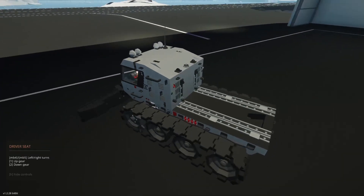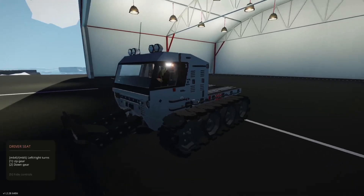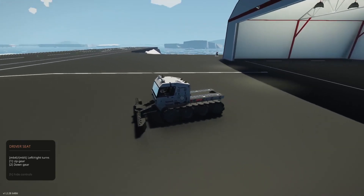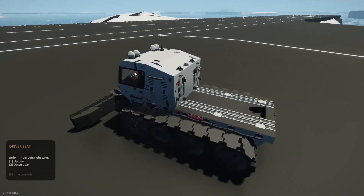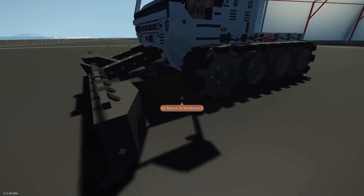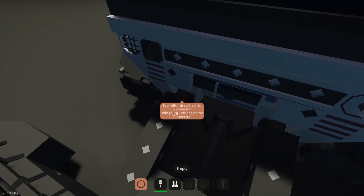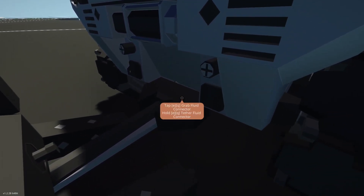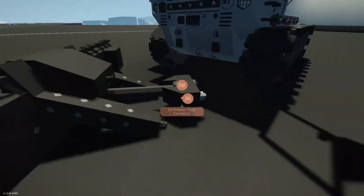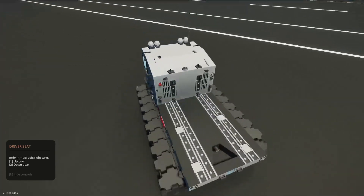Did you guys see that? It was jumping up and down. Okay, I think it's catching on the ground and then lifting itself upwards — that's not good. I think we're going to have to get rid of the snowplow. That really sucks because it looks really cool, but it just doesn't work. Sadly, we're going to have to get rid of it. Let's grab this, grab that, and lift it backwards — good. We grab the left fluid and the right fluid, and there we go. Perfect. I've noticed the speed of this thing is probably really, really slow.